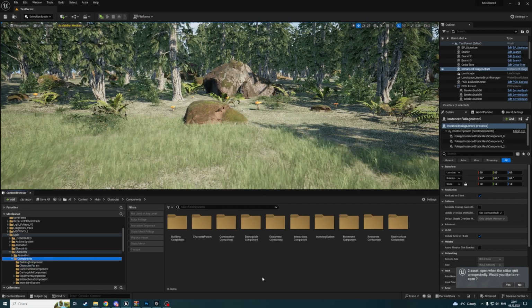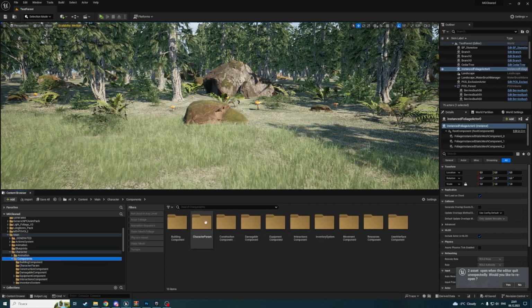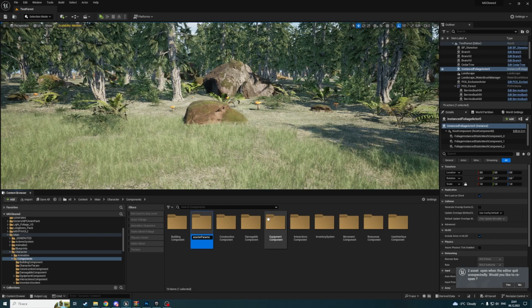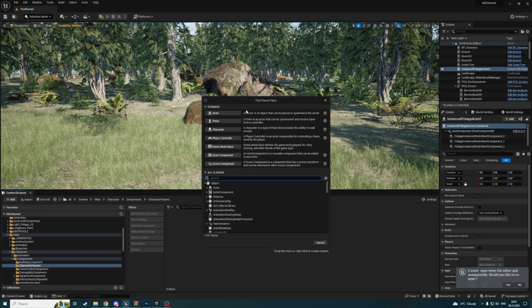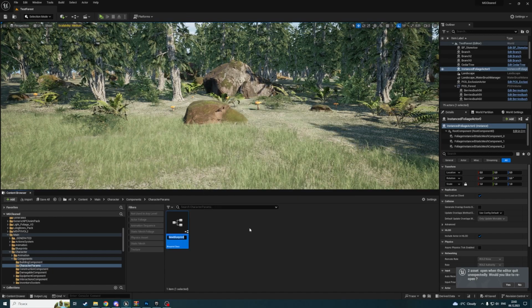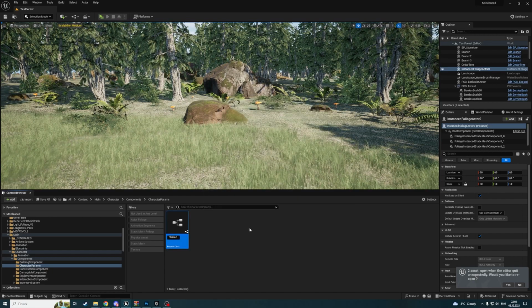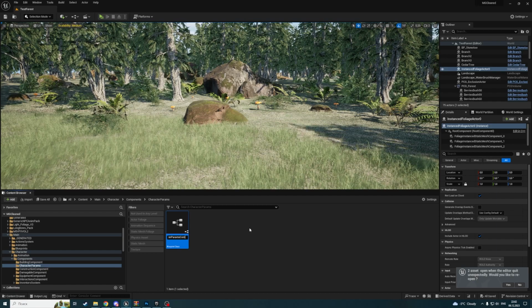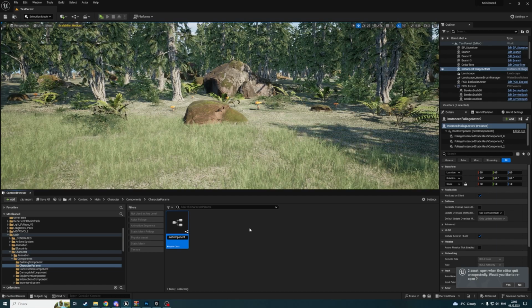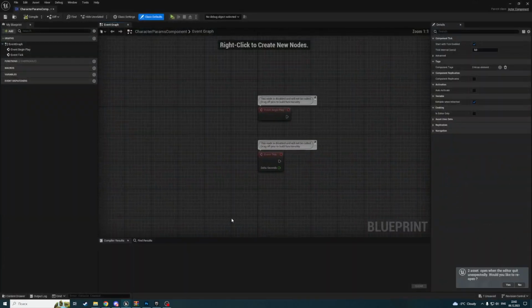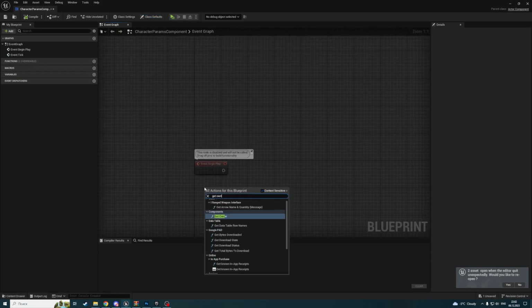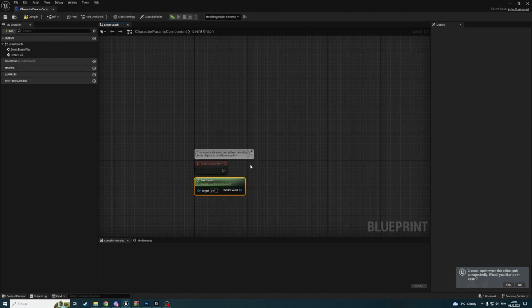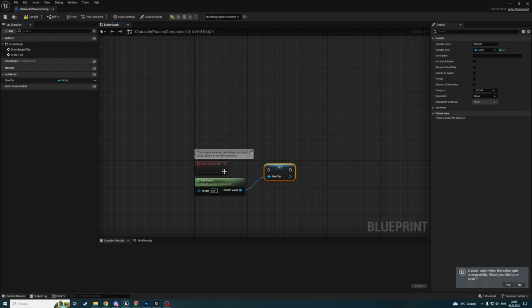I've already created a new folder called character params in my components folder, and I will create a new actor component and call it character params component. So let's open it, and in begin play, let's get an owner and promote it to variable.